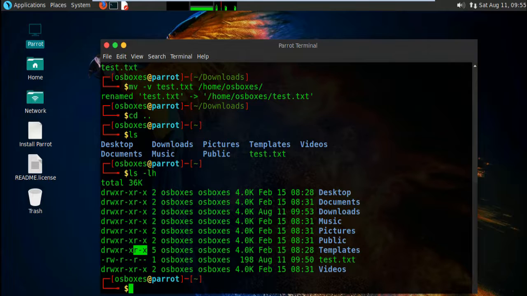Then the outside world, which is not in the groups, they again cannot write the file, but they can read and execute. How do you work with these permissions? Let's only work with test.txt. And for simplicity, I am again going to move it to the downloads folder.